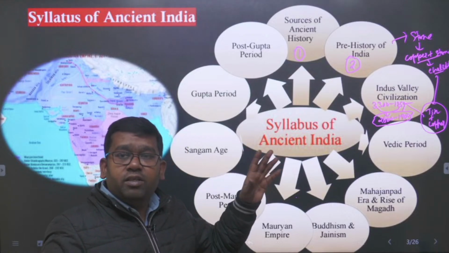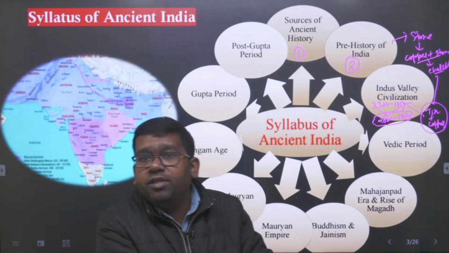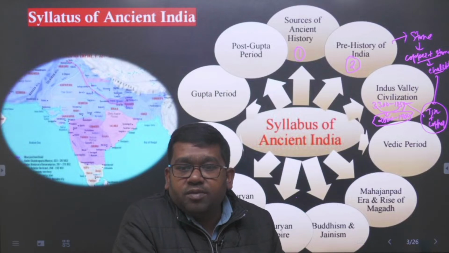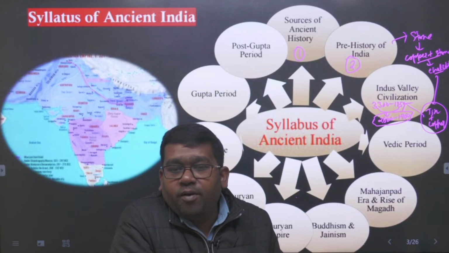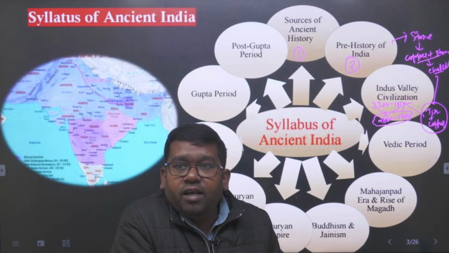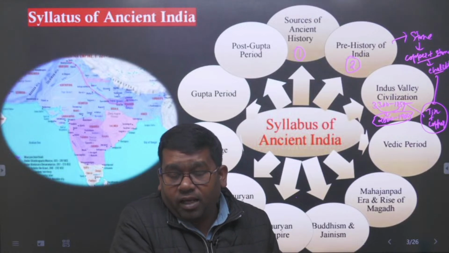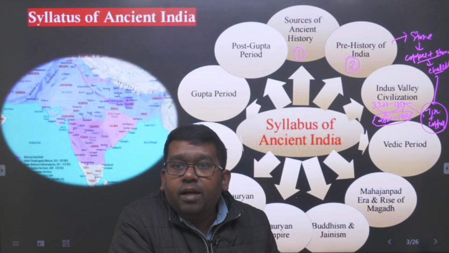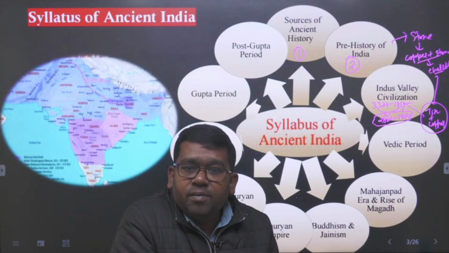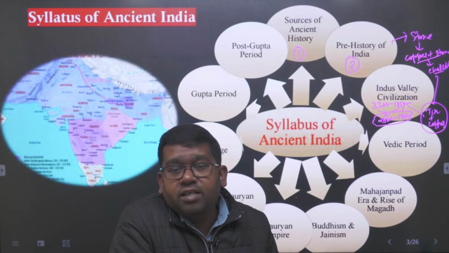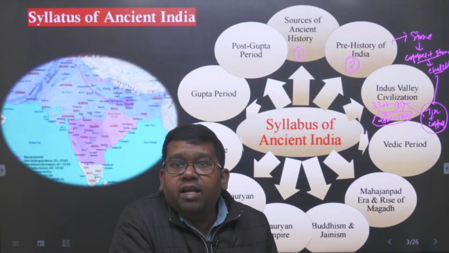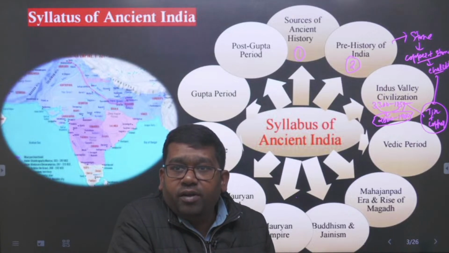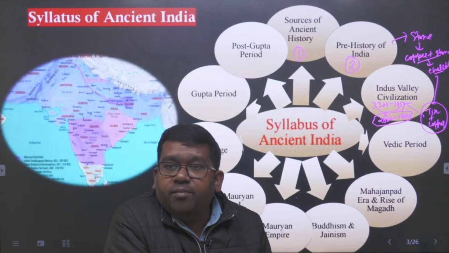There is a huge debate about the nature of the Indus Valley civilization, how it was founded, what its political nature was, and the debate is mostly about its decline. There are many theories about the decline of the Indus Valley civilization. One theory is the Aryan invasion. The Aryans came from Central Asia and destroyed the Mohenjo-daro city. These are the main themes we see.